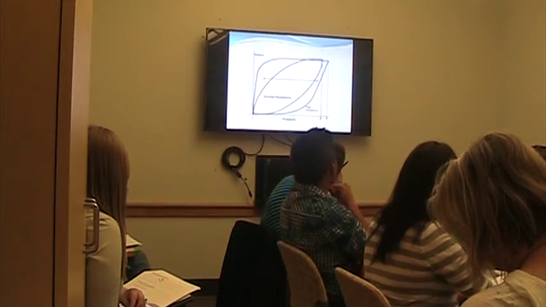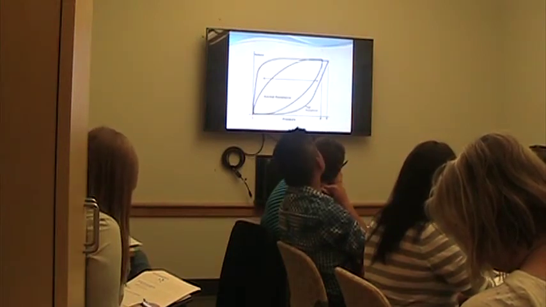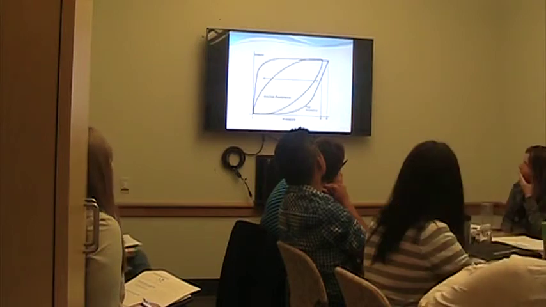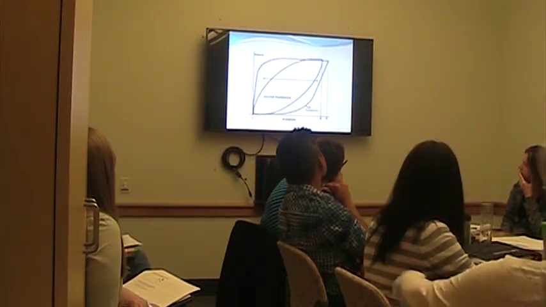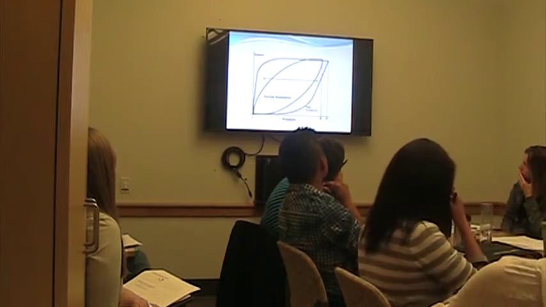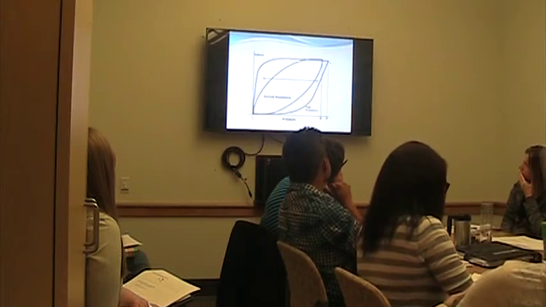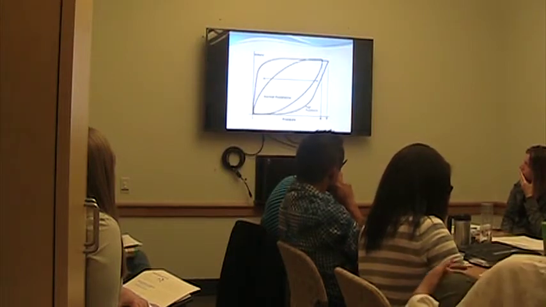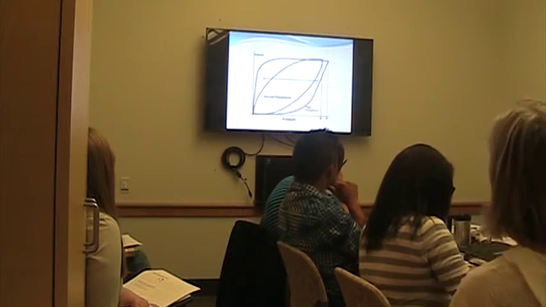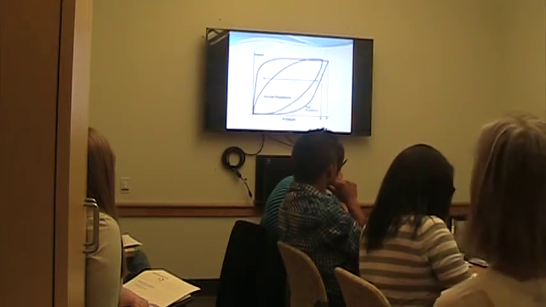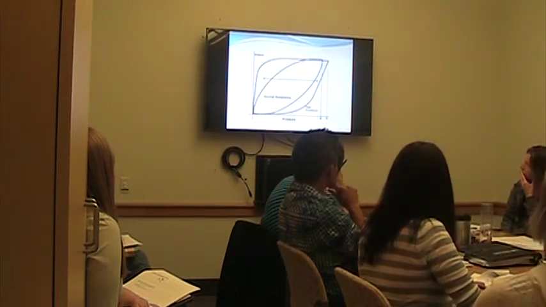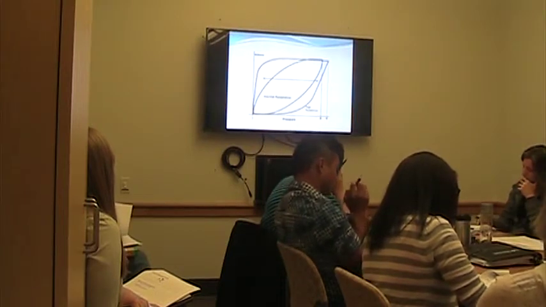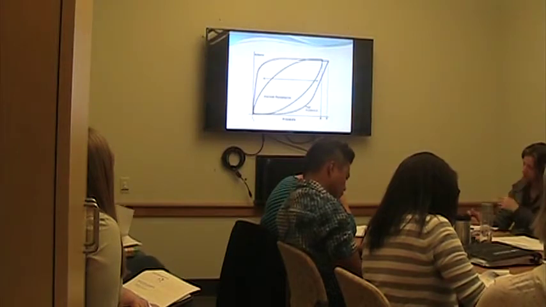What happens is the volume doesn't go up, but you notice that the pressure volume loop gets wider. So high airway resistance creates a higher peak pressure, doesn't result in a higher tidal volume, but it also makes the pressure volume loop wider. Because you have airway resistance on the expired limb of the curve, this is inspiration, expiration, and you see it takes a long time for the gas to get out. As the pressure drops, it's staying in the lung, and then it drops quickly on this side.